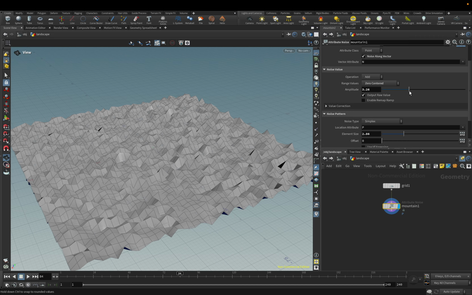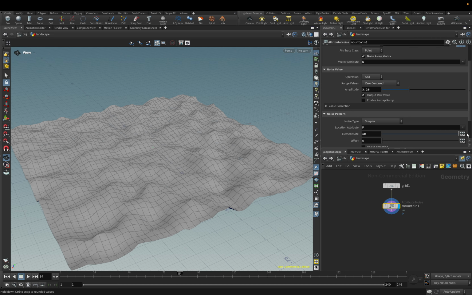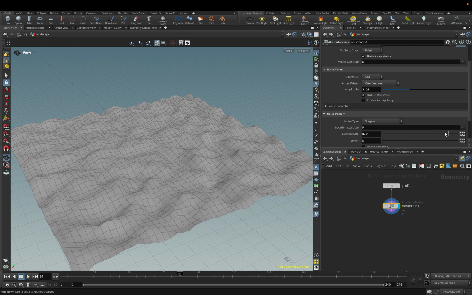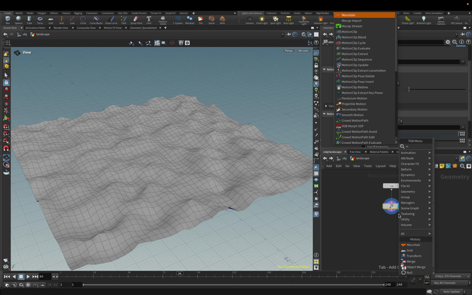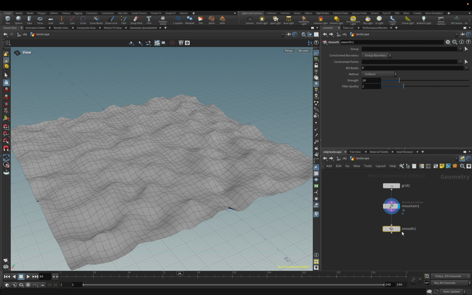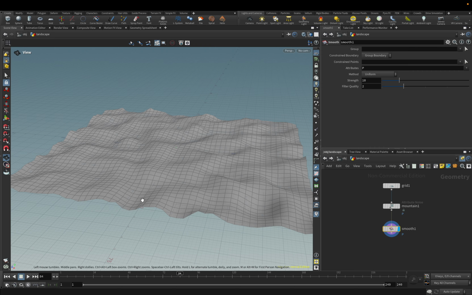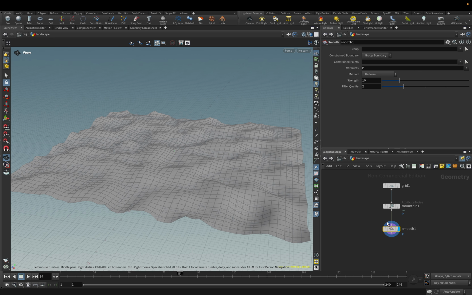So I can increase and then I can relax it. This is basically a noise node, so the noise type is simplex. And then maybe I'll add a smooth here. Okay, so now I have a nice kind of terrain.